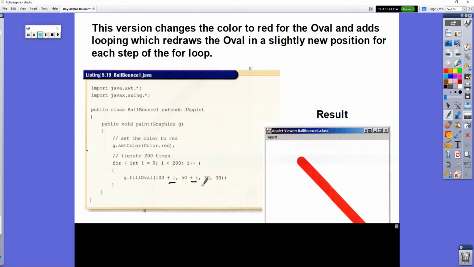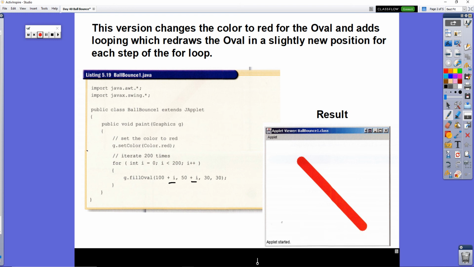But every time I go through this loop, I becomes bigger and bigger because we keep adding 1 to I. I'm going to move the X coordinate over 1 pixel to the right and the y coordinate 1 pixel down. And so what's going to happen here is, because I'm not erasing anything, as it keeps drawing these circles here and then here and then here and then here, it's going to end up looking like one big red smudge going across your screen from the upper left corner towards the lower right corner. This is better, but this is not quite what we want.